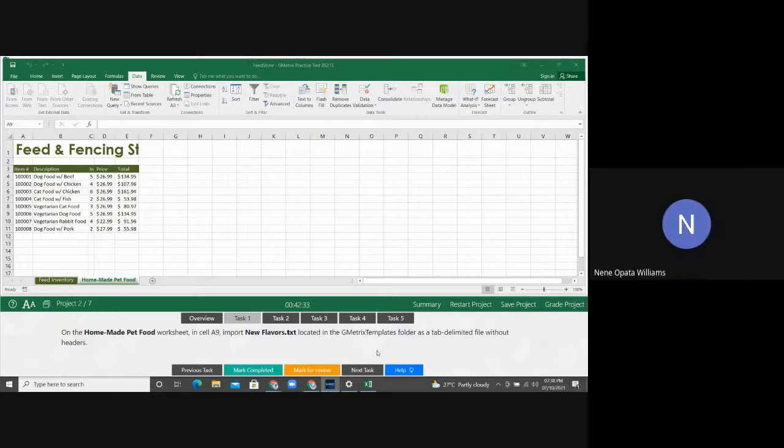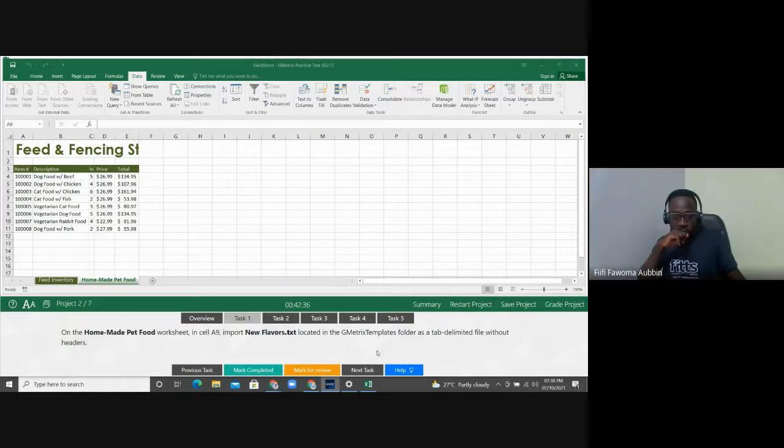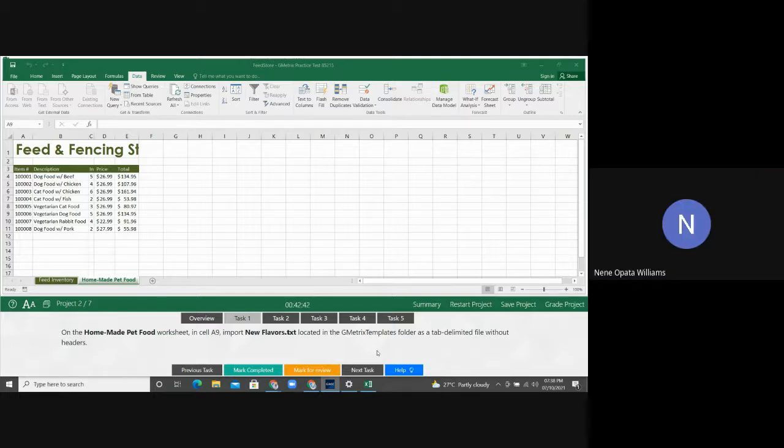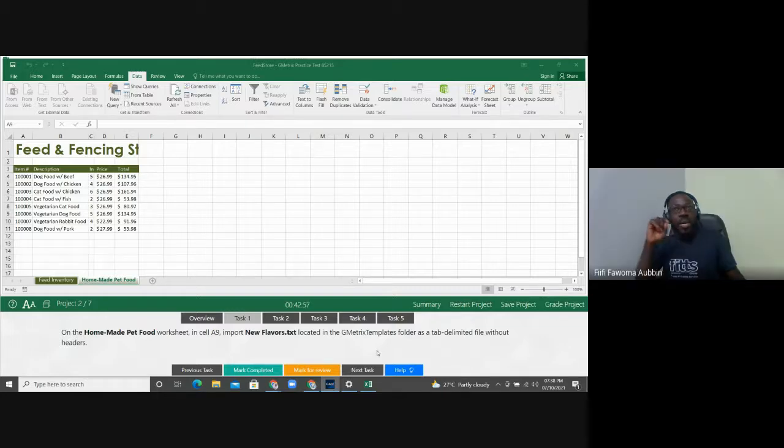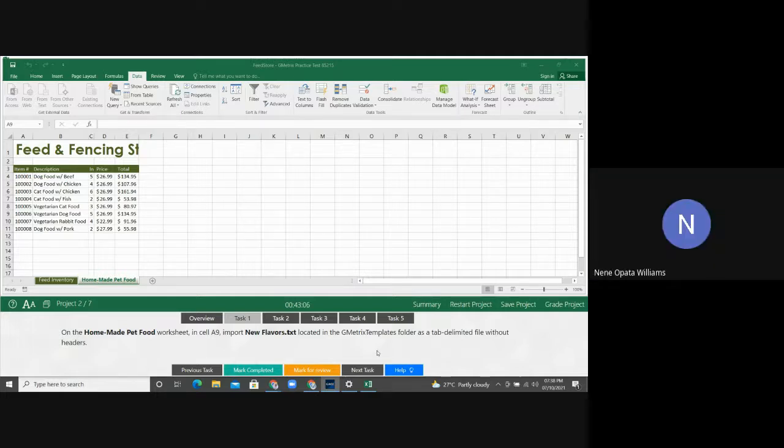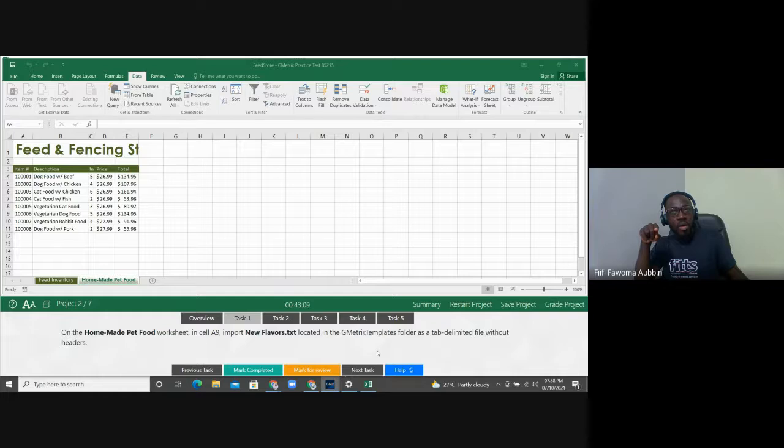Make sure you are at Context, cell A9. I've done that. I did the important. But I'm seeing two over here. Under it, I see load, I see edit. Load and edit. But have you selected the option that is tab delimited? Yes, I have. Okay. If I'm coming, click on the edit. Click on the edit and let's see. I don't know if you'll be able to see it.